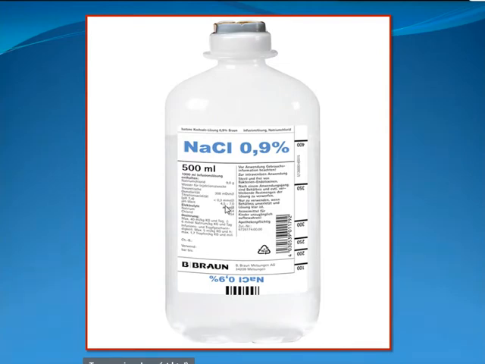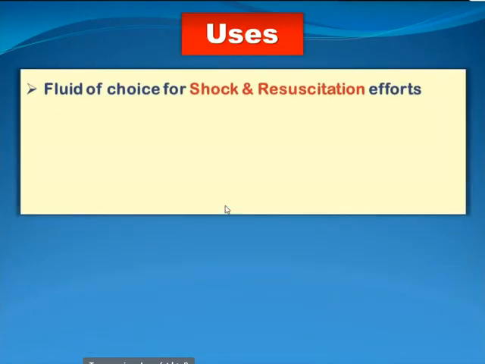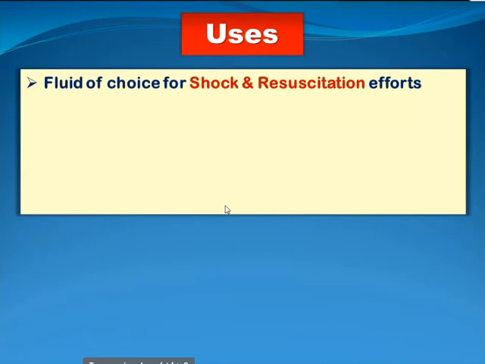Now we will know in details what are the indications of use of this fluid and the contraindications or the cautions in using this fluid. So, in uses, of course, we say in resuscitation. So it is the fluid of choice. Always you can use the normal saline for the shock, whatever the cause, and for resuscitation safely. It is the safest fluid to use in the resuscitation and the early management of shock. Another indication of use is in metabolic alkalosis.